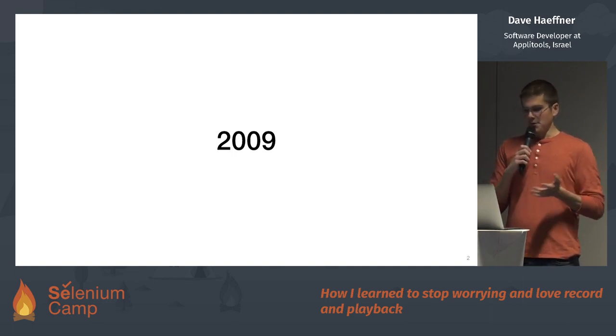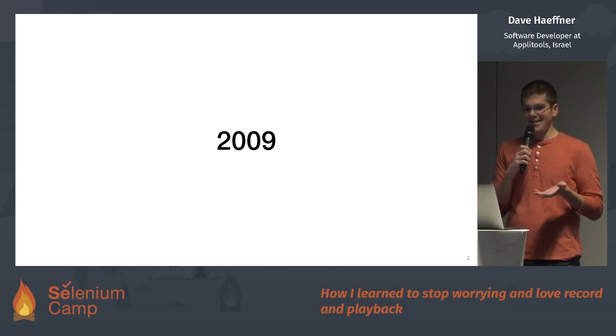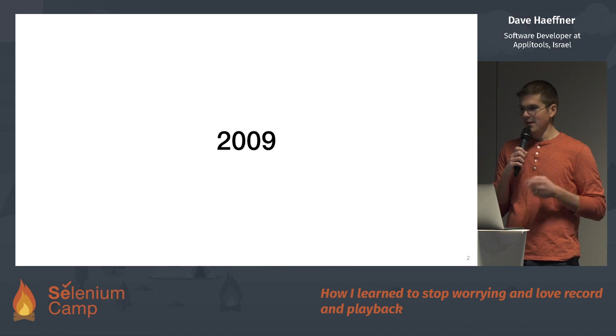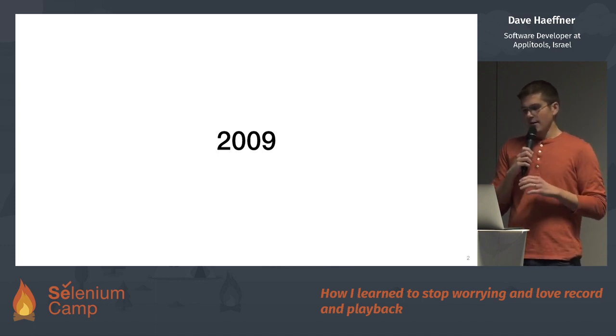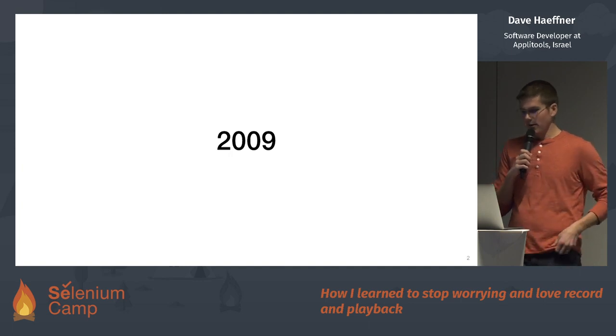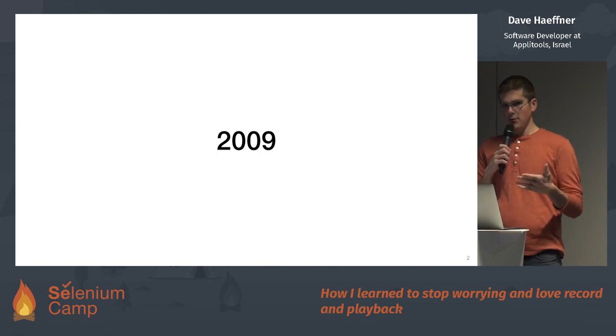I basically went to Jason and Adam and said, is this right? This seems really hard. And Jason Huggins looked at me and said, you're on the right track, kid. Keep going. It's really hard, but you'll get there. And I was like, oh, okay. That's where I started my journey with test automation and getting into programming.